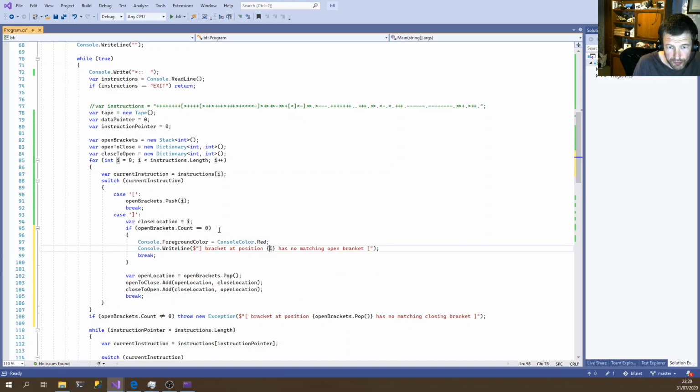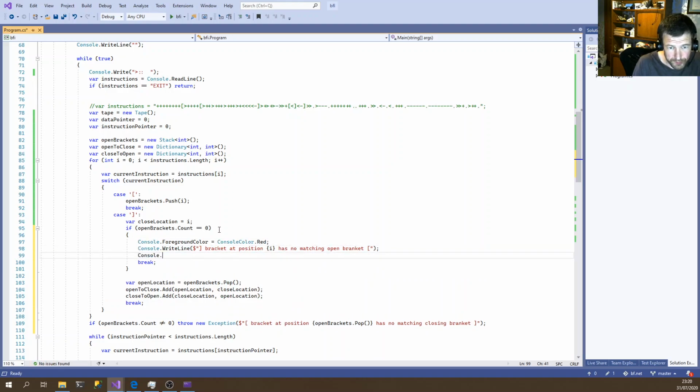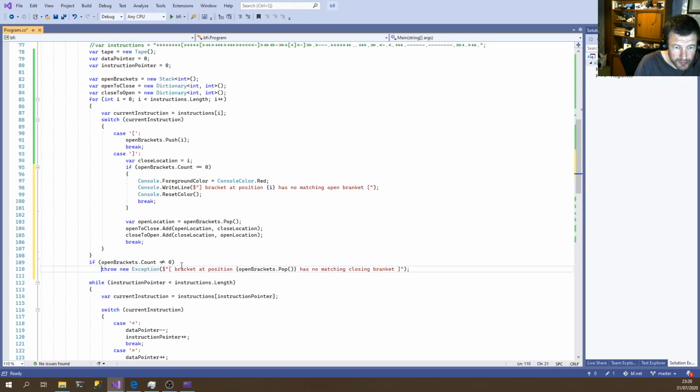And we can display errors in red. Use the colours afterwards. And then we can do something similar down here.